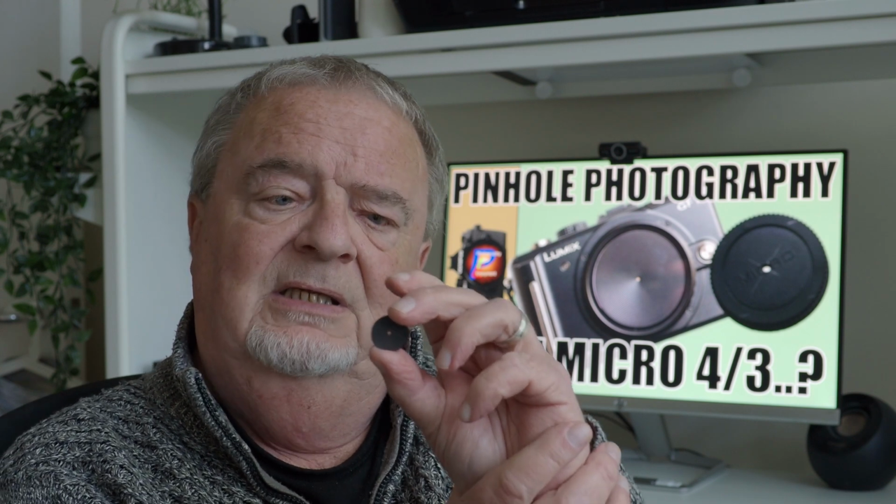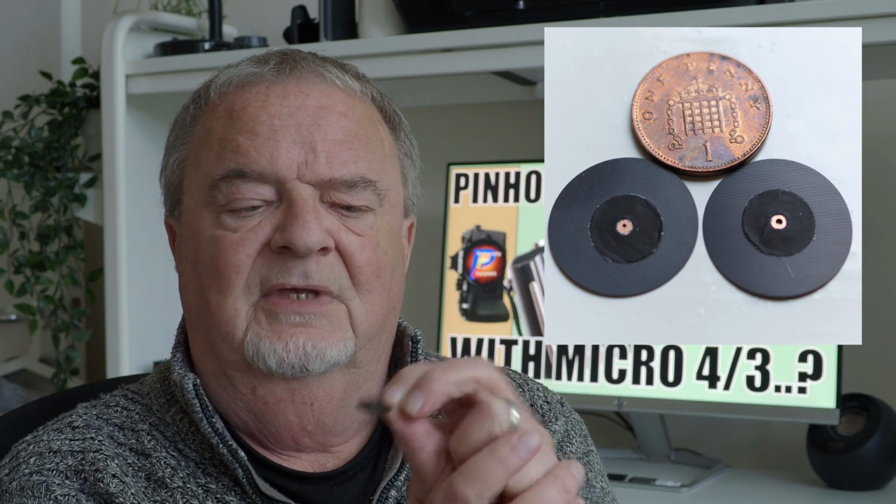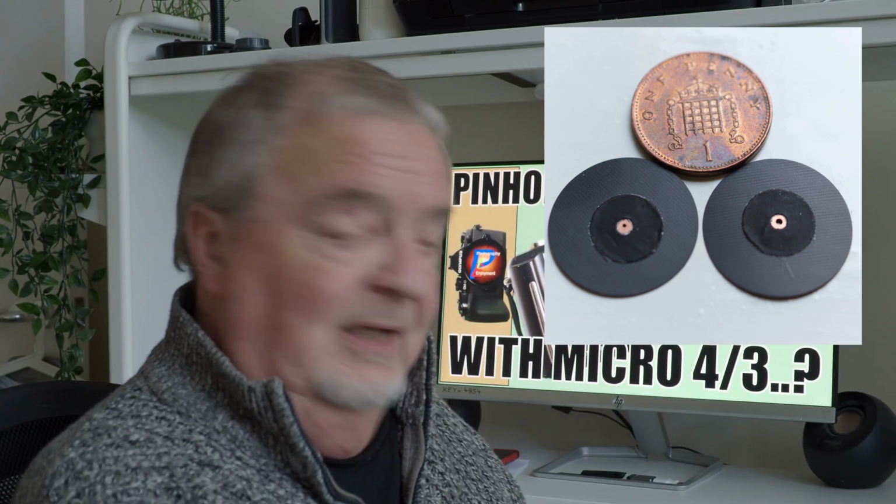And these are professionally done laser cut pinholes in a tiny circular piece of brass, which is then mounted onto a sort of flexible substrate, and on one side the brass has been surrounded by a matte black piece of, looks like felt almost, but it's very thin, and I think that's been put on there to reduce internal reflections and refraction inside the camera body. So 1mm and 0.5mm pinholes, and once they arrived I mounted them on the inside of the body cap and took the camera out to my local park, and I'll show you some of the results right now, and then we'll come back after you've seen those.